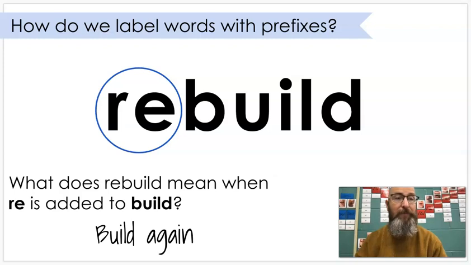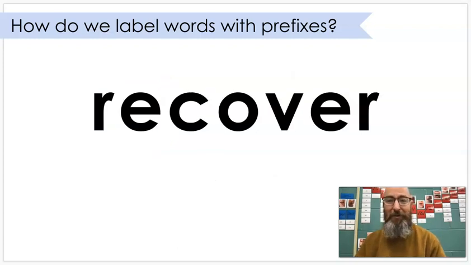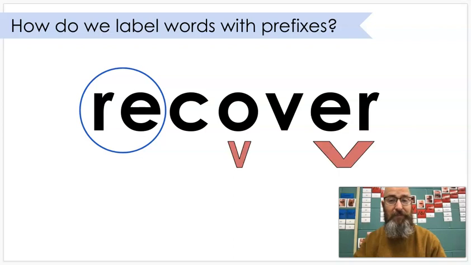Let's do one more. What's our first step again? Circle our prefix. Then what do we do? Label the vowels. Now, if you notice, I did not label the E because I always look outside of the prefix, or if there's a suffix, outside of the suffix first. And I do see two. Now, if I see two vowels outside, do you remember the rule? We have to build a bridge. That's right. What do I put on my bridge? The consonants.